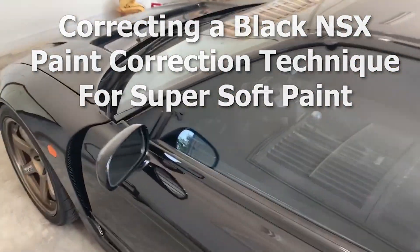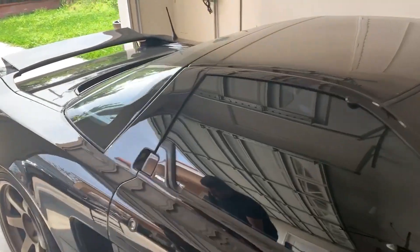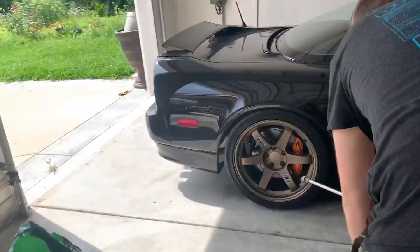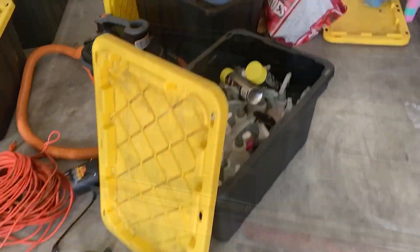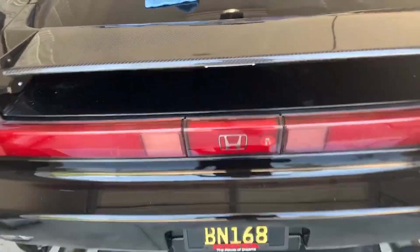What's up everyone, I have a jet black NSX today that is kind of mostly original paint, and this is historically one of the most difficult cars to perform paint correction on. This car has incredibly soft paint. Honda back in the day was not really known for doing great paint jobs. It's been through a few corrections apparently twice now, and it's been neglected under the wing — so make sure you check who your professional shop is first.